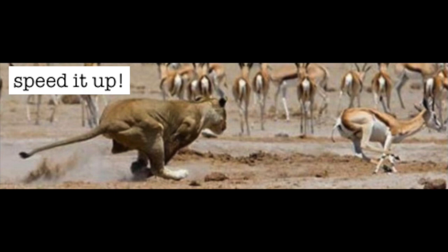It kind of kicks them into gear, like a lion chasing a gazelle, right? This time I sped it up, and something told me just to stop it. So I chased it, pulled it from it, and I just stopped it. And when I stopped it, something sucked it in. Man, it was game on. Now this fish pulled me.